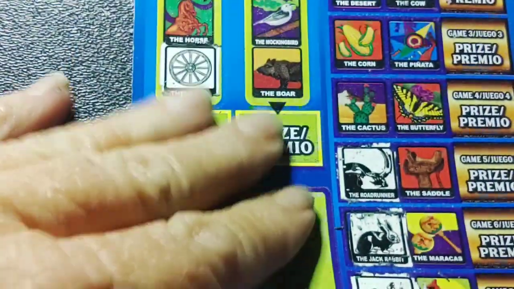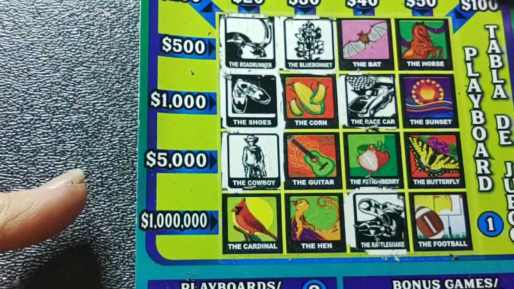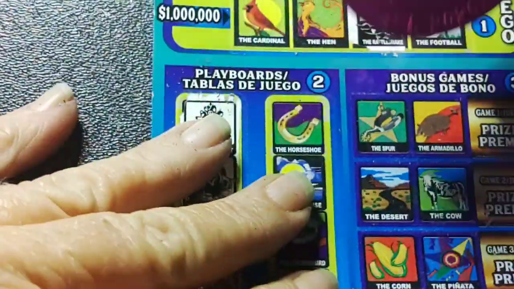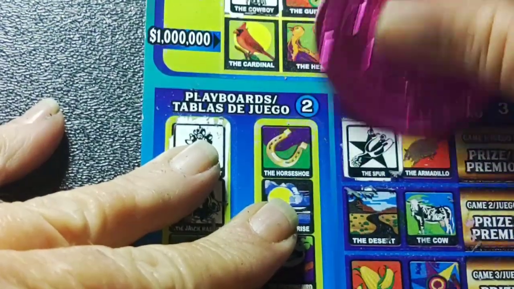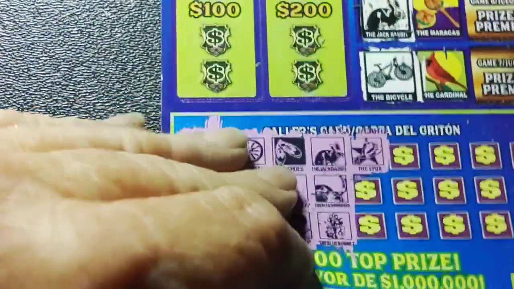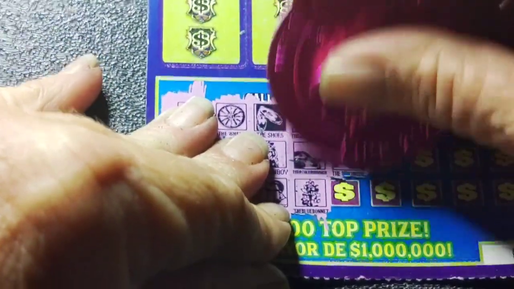Spur. I don't see no spur. No spur anywhere. Oh wait, almost missed it. There he is. I think I forget in my mind what it looks like when I'm looking for it, you know. Next one, the Moonrise. Moonrise. There's one.